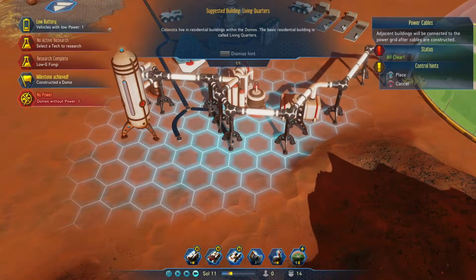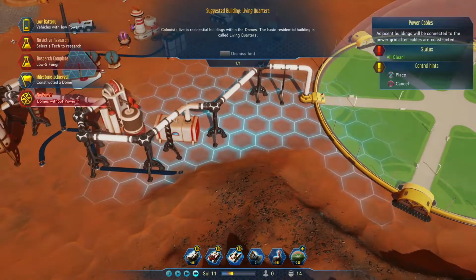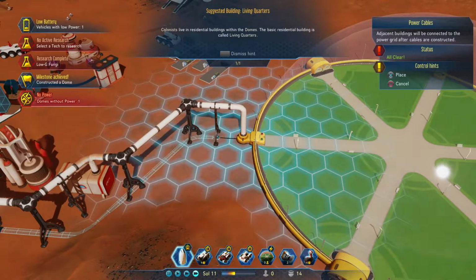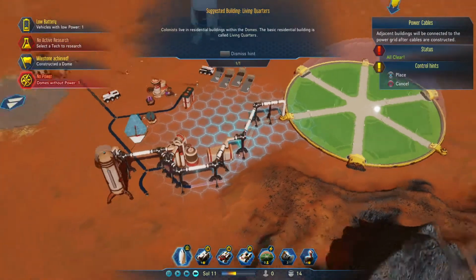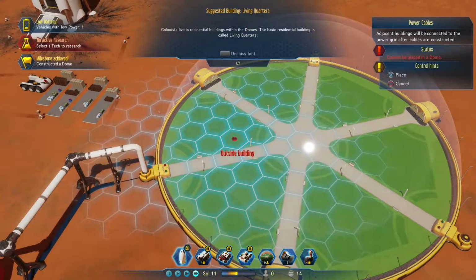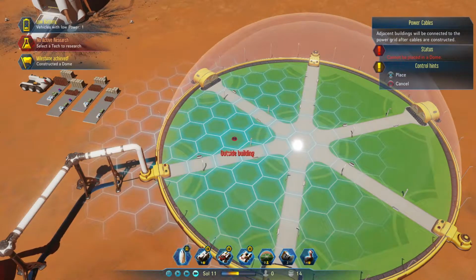Right there. All right, so we want to kind of run that along here. That should connect nicely. Actually, it looks pretty good. Not too bad. I like the way I did that. All right, so once we get power here and we get the oxygen in there, we've got water now. We're gonna have to build living quarters.